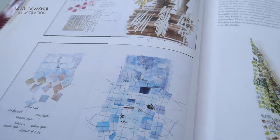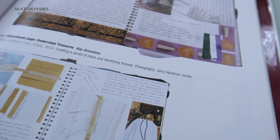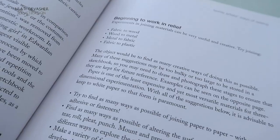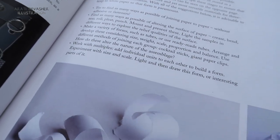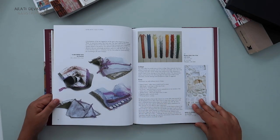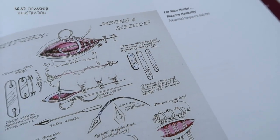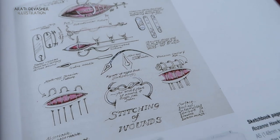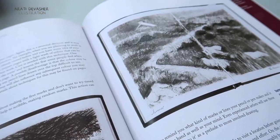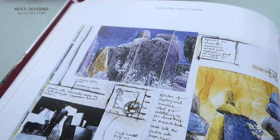This book takes you all the way from a basic introduction — defining a sketchbook, the reasons why you should use one, its purposes, how to observe, research, express, invent and design. Then it defines a textile artist's particular way of seeing things: using samples, sketching, collage, texture and pattern, and models — but also working outside a sketchbook, as separate pieces of paper and cloth can be combined into one. It also covers sketching on location or working with research in a museum. For such a slim book, it is a treasure trove of information.